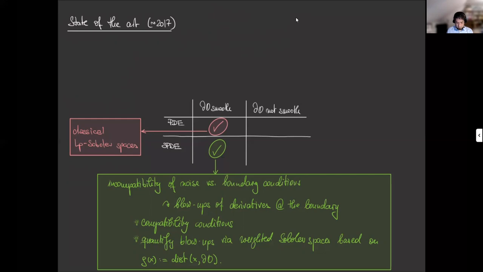And what you can do here, and what is done in the literature, is on the one hand, you can impose compatibility conditions. You can say, for example, for the stochastic heat equation I've just presented, where we have zero Dirichlet boundary conditions, if I require that the noise disappears at the boundary, then I'm in business again, and I get LP sobolev regularity of order two on reasonable assumptions.